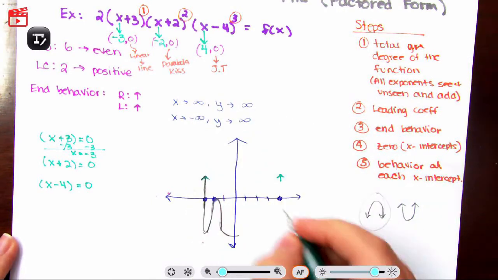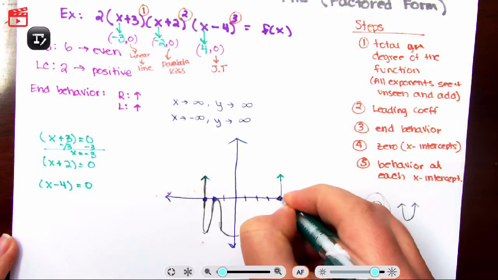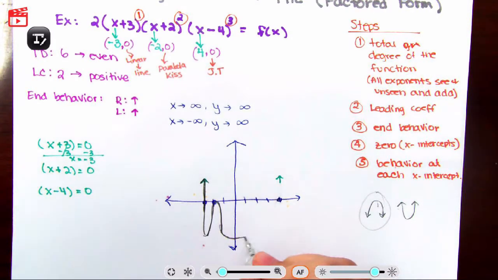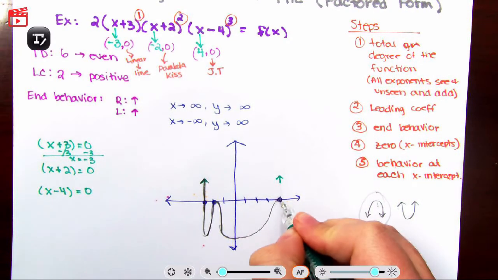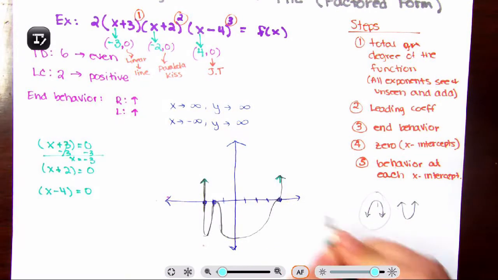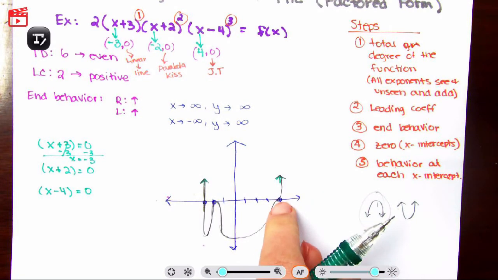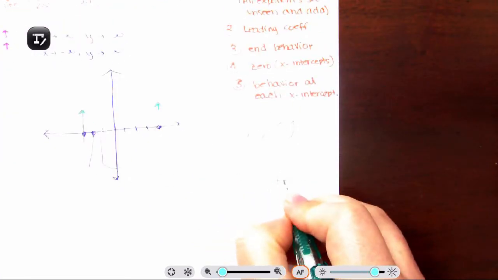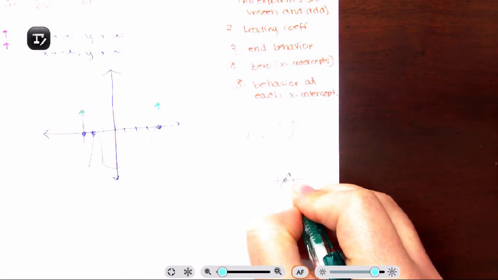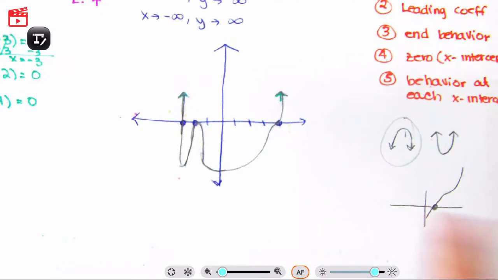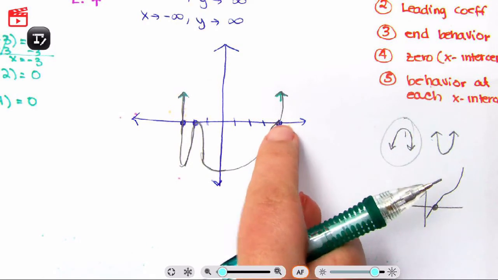So what do we have here? John Travolta. John Travolta is Mr. Curve. Let's see if I can draw this better. So we have a curve here. Now the curve needs to happen through that x. So if this is your x-intercept, you can't go through it and then have a curve. You can't do that. That curve needs to happen at the x-intercept.